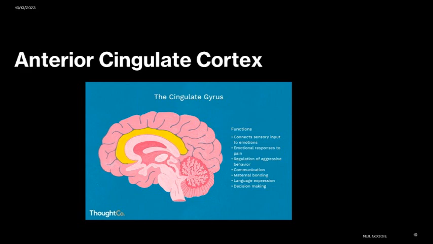And so the anterior cingulate cortex is involved in regulating social behavior and moral decision-making, and it helps individuals navigate complex social interactions, make ethical judgments, and respond to violations of social norms. And neuroimaging studies have shown increased activation of the anterior cingulate cortex during tasks that involve experiencing shame or processing morally charged stimuli. And this provides some evidence of its involvement in this kind of emotion. And that's part of the reason why people will get so angry so very quickly in cases of controversial topics, particularly when you just think in terms of what are the topics that you're not supposed to talk about: sex, religion, and politics.